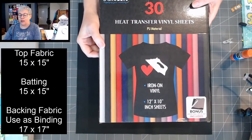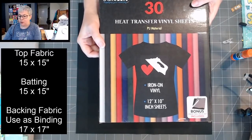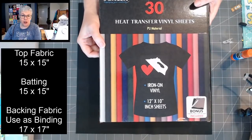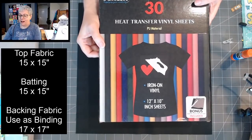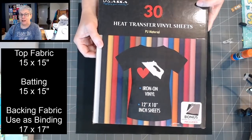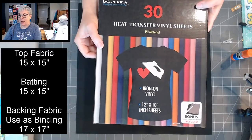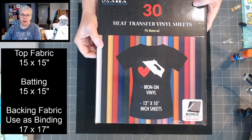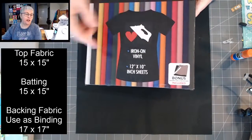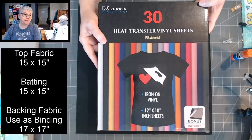Some of the colors aren't the easiest to weed out, but most of them are pretty easy to weed your design. And I like it because it has a really good thick carrier sheet. So the chances of me setting my blade incorrectly, there's a little forgiveness there. Not much, I have cut through it. But yeah, it's got a nice heavy duty carrier sheet. And it did come with a little weeding tool and a Teflon sheet. So that was nice. But no, you don't have to have a heat press for this one.